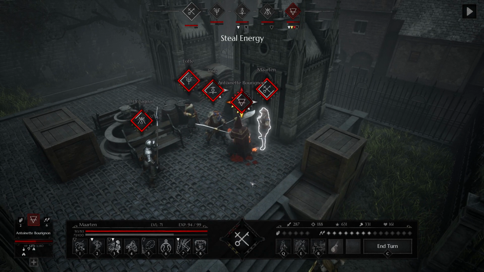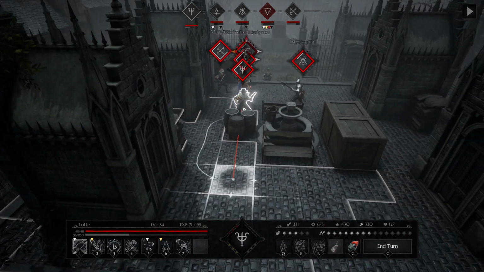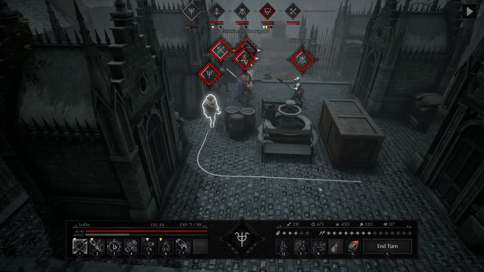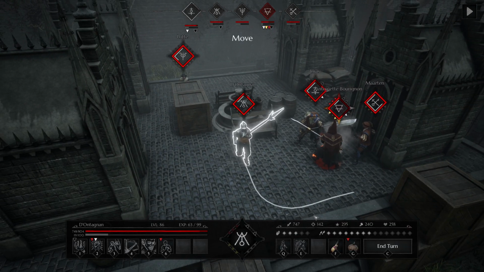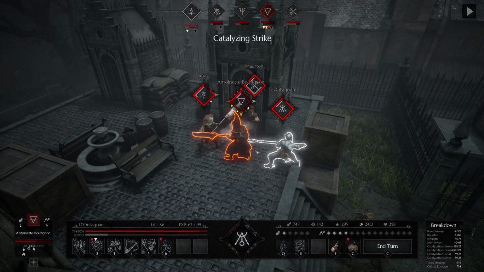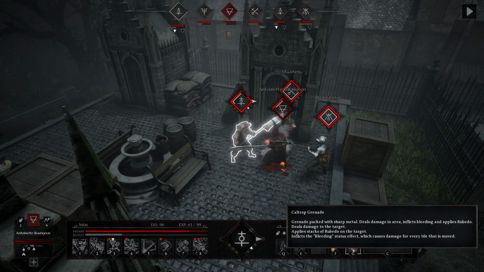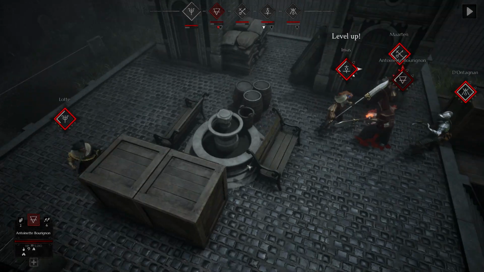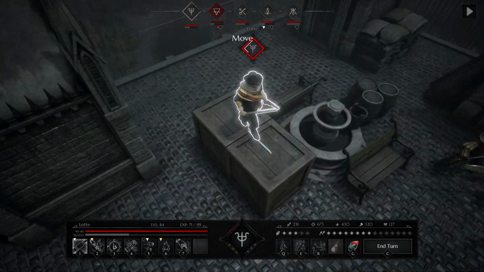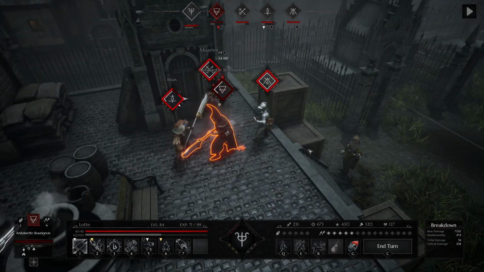Let's see. Steal energy. That should stop her from attacking twice. At least that's the plan. Still can't get her into a good position, so what I'll do is try and just circle her around here. Alright, let's see what we can do with the old catalyzing strike. Some good damage. And then here, yeah, just Brutus. That should be all she wrote.